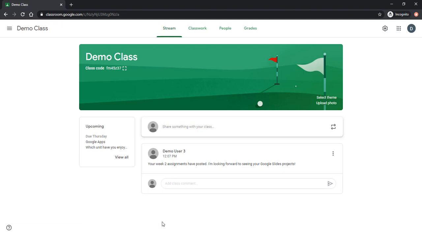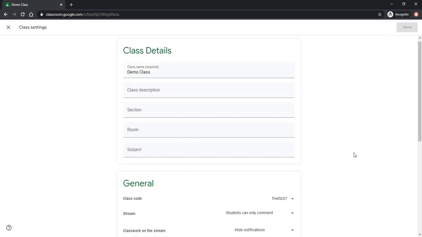So I find that many people like to hide those notifications so that the stream doesn't get very busy with all of the other stuff that's going on in your classroom. You'll notice the due dates, anything with a due date will show up over on the left-hand side for both you and student view. So that is why I like to adjust that setting that way.